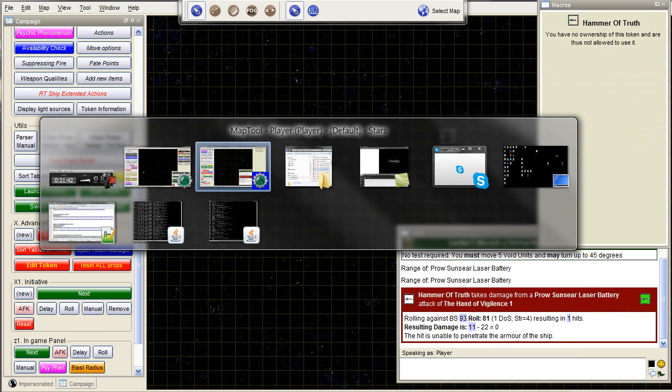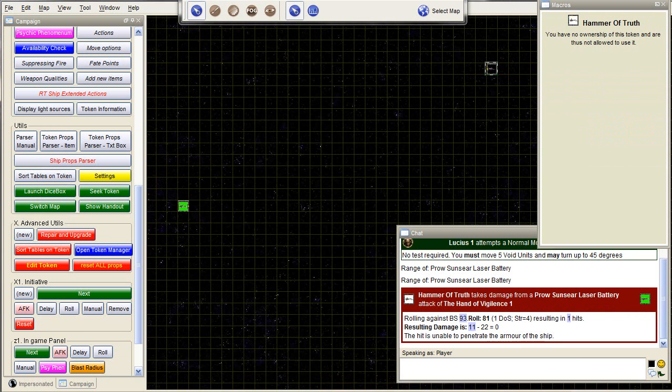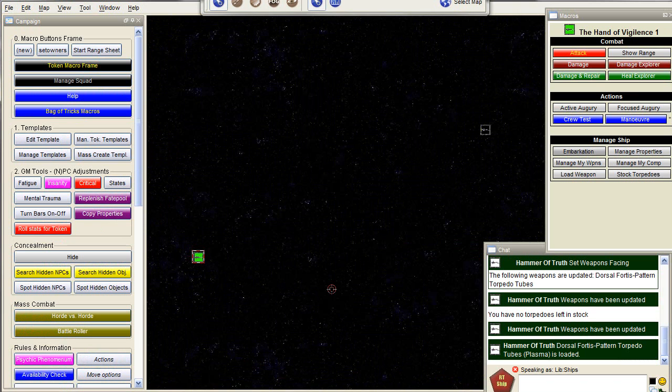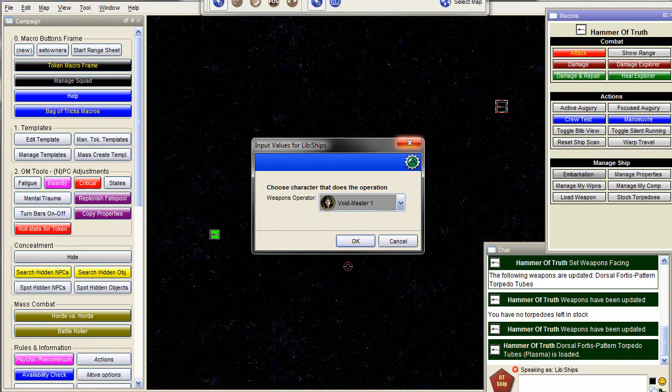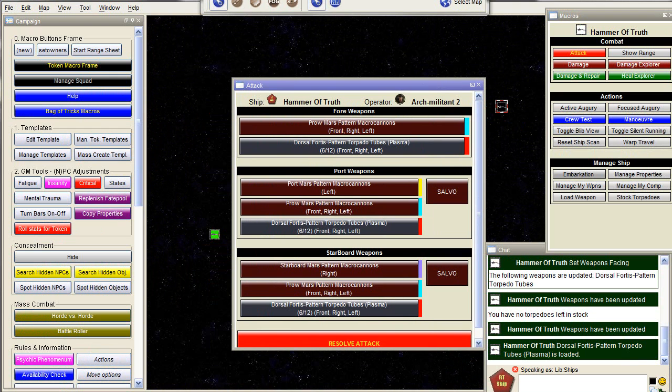It's interesting. Let's go to the player view again. Now when I attack with the player, oh, wrong way around, sorry. If I attack with the ship, attack, Arch Militant, okay. These two get his weapons, same color codes. As you can see, the salvo is maroon colored, and it applies to the maroon colored buttons. This one cannot take part of the salvo, so it has a different color.